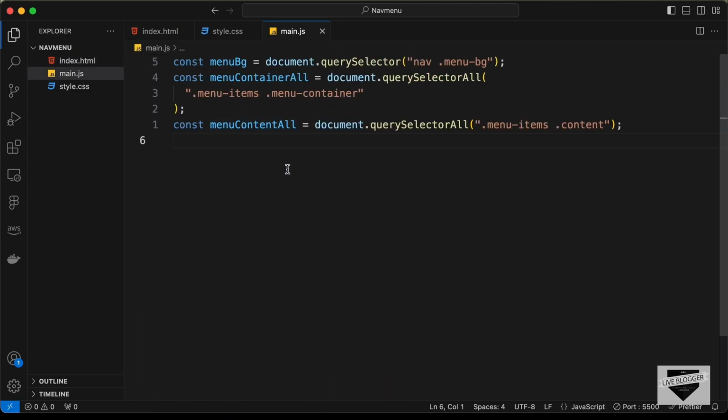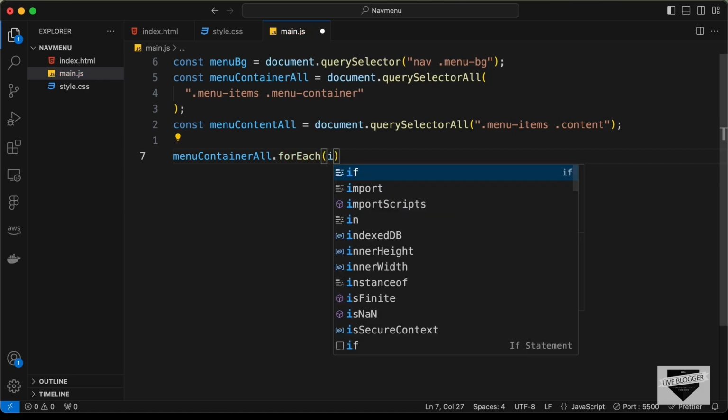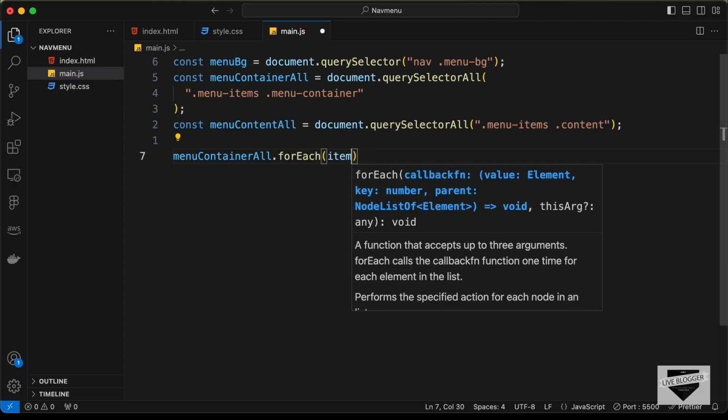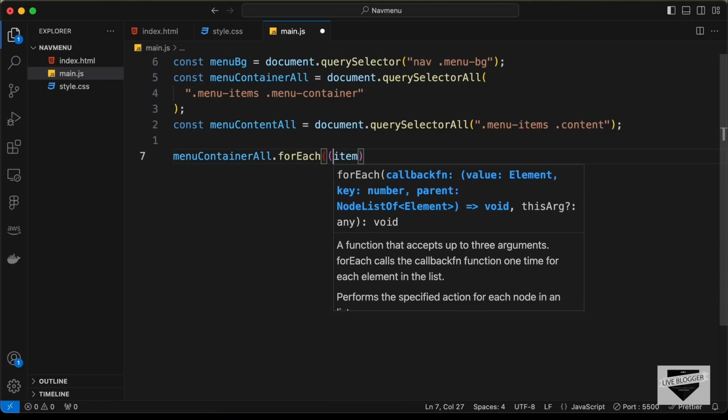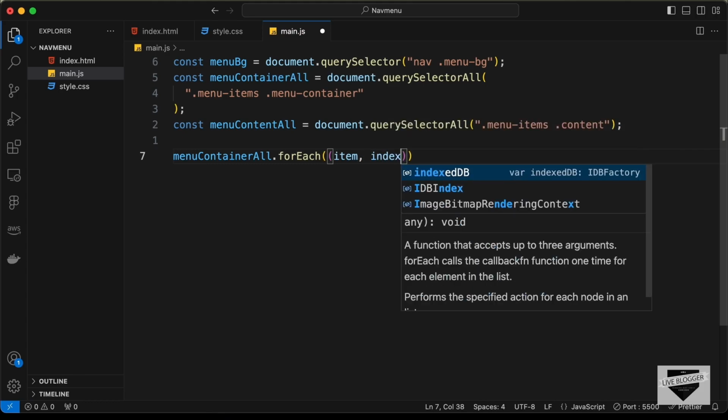So let's type menuContainerAll.forEach. So we'll use a forEach loop for that. Now for each single item, I'll just call it item. You can name this anything you want, and we'll also get the index. So I'll just add it inside parentheses, and here let's type index. So the first argument is basically the single menu container, and the second argument is the index.